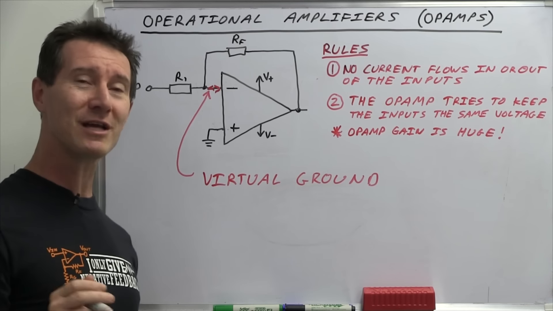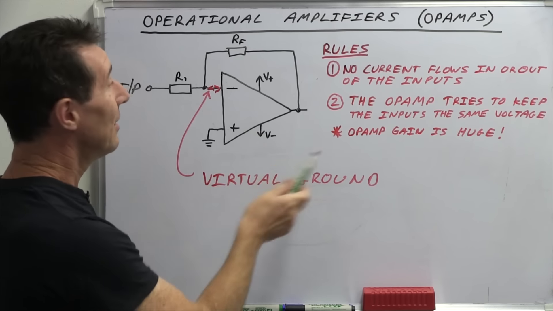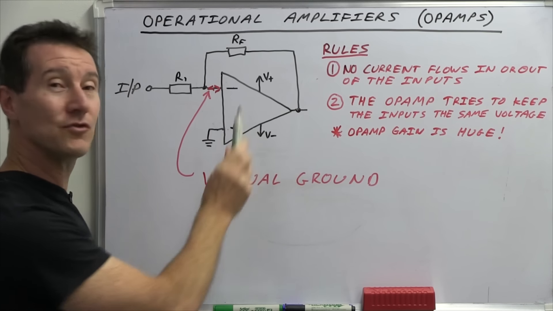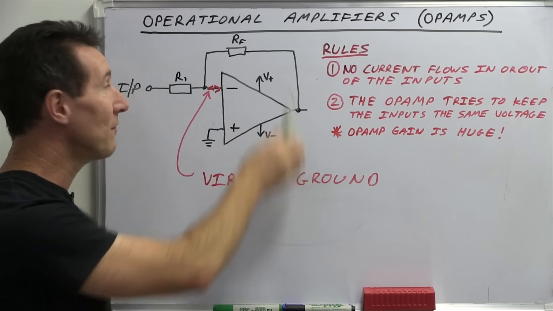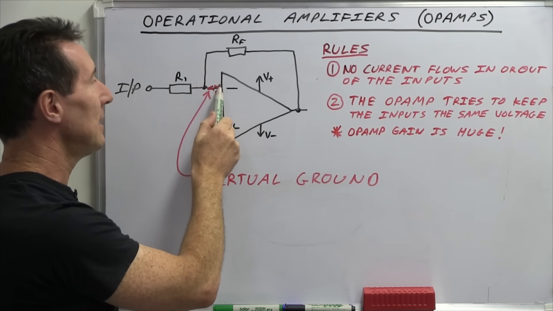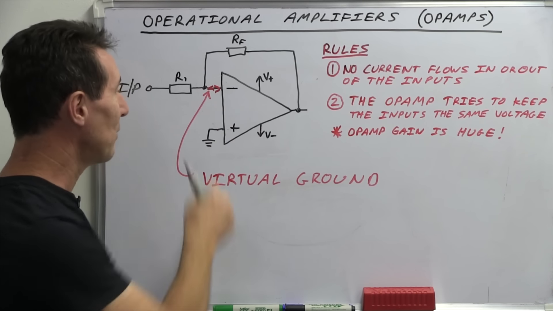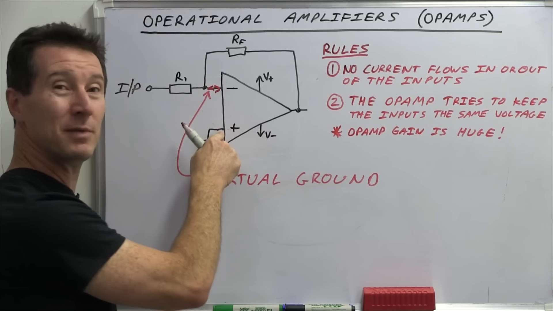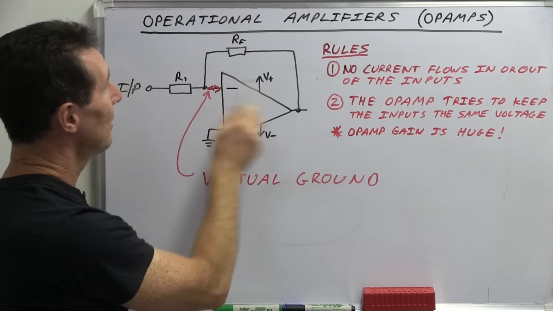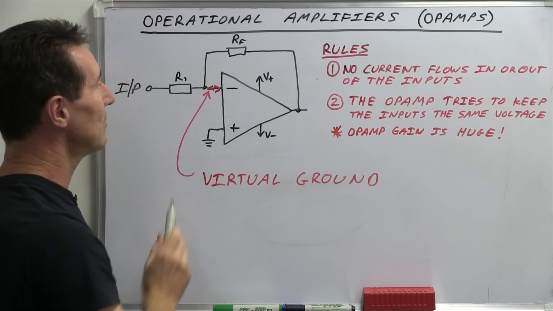This seems like almost like a pointless circuit. Look at rule number one — no current flows in or out. So there's no current flowing in or out of that pin and it's ground. We've got both pins at ground and no current flows in or out. It's almost as though what's the point of having an op amp? It's a very confusing concept. But once you grasp it, it's easy and it's quite brilliant. So the op amp does whatever it needs to on the output — drives it to whatever voltage, positive or negative — in order to make sure that this inverting pin is equal to the non-inverting pin. It can't change this pin. All it can do is change the voltage via the nature of the feedback resistor to make this zero.